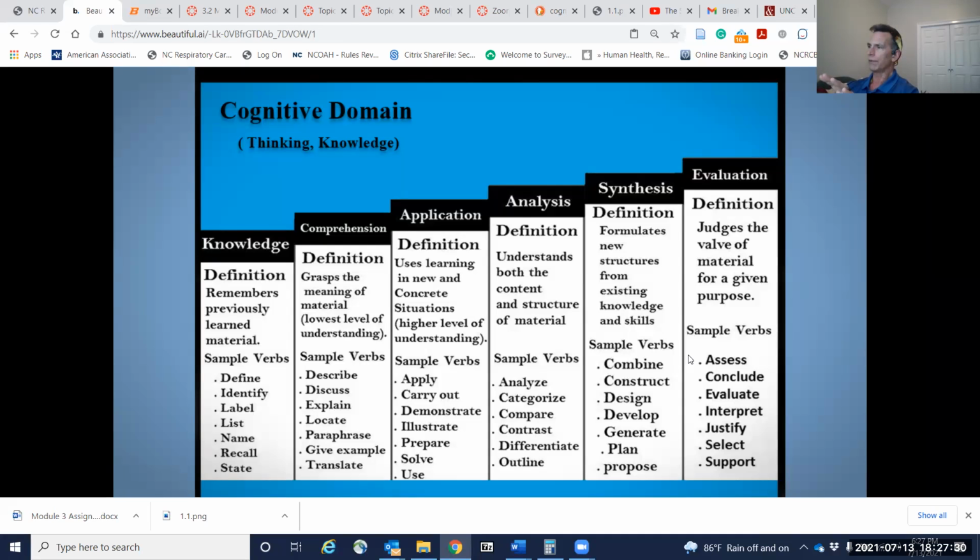Well, you've got all of these verbs. Now, the verbs seem somewhat benign as to why you would want to choose that, but when you start thinking about it, and hopefully for any of you I gave examples to, if you didn't get examples, you did a good job. But if you didn't, that's fine, because it's about learning these. But constructing or combining, designing, develop, and generating and planning, these are all things that you're doing now. You're synthesizing, you're evaluating. So you're going to be teaching down in this direction to bring them up in this direction.